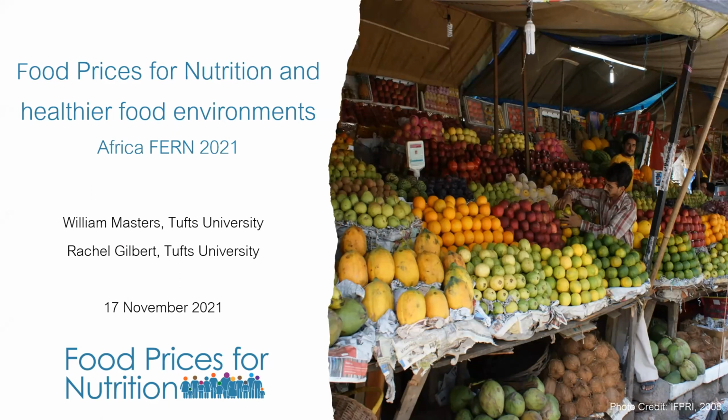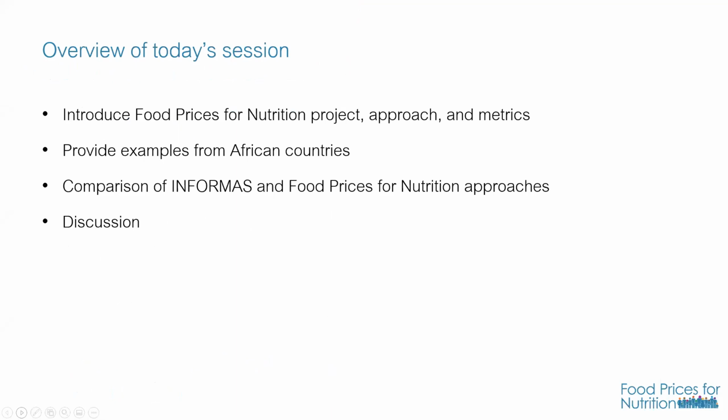Okay, so for today's session on our end, I will introduce the Food Prices for Nutrition project, the approach and the methods, and then I'll provide a few examples of how this has been used in African countries. And then we can talk briefly about a comparison of the INFORMAS approach and the Food Prices for Nutrition approach. And I will leave lots of time for discussion and questions so we can talk about everyone's work and thoughts on how to move this work forward. I'll try to monitor the chat, but please feel free to jump in with questions as I'm going.